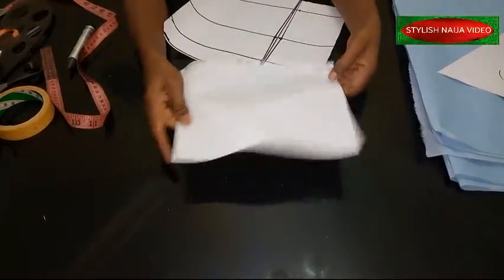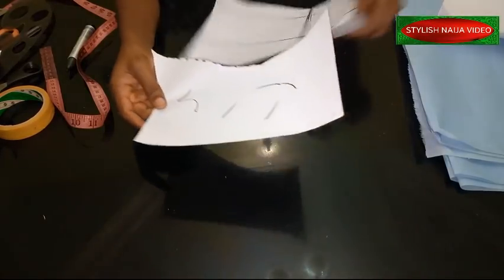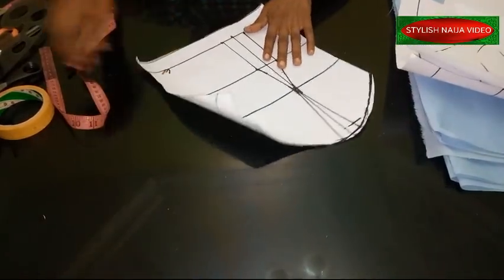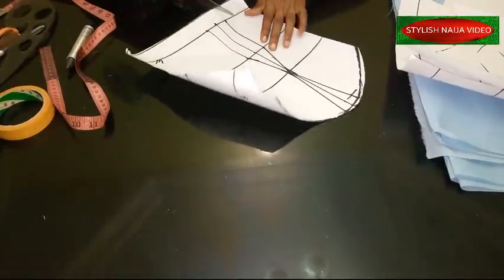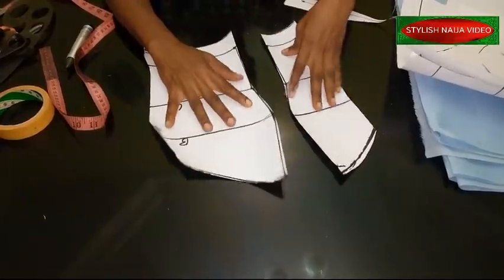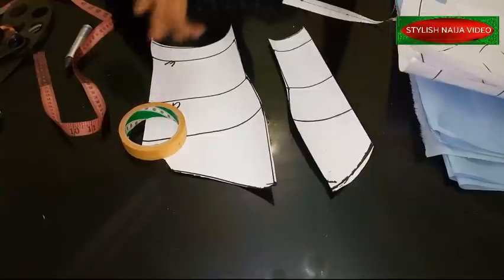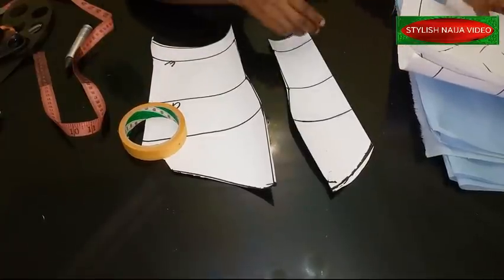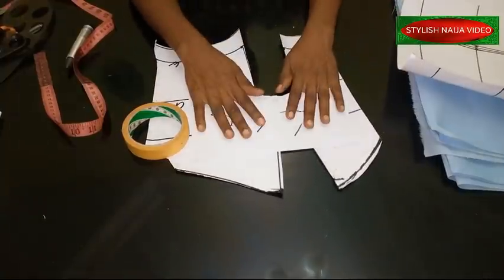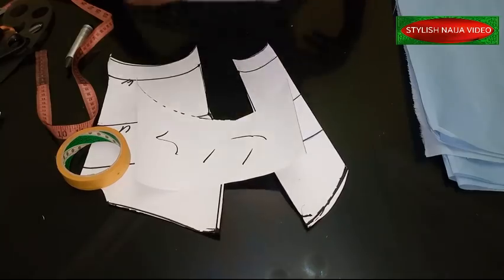The yoke for the back, and then here's the one that I'm going to use for the front pattern. So I'll keep this on the side, and then I'm going to cut this out right now. You see, guys, you see how easy it is to create a tube from your bodice and slope. That's how simple and easy it is. If I'm not adding a yoke, I'm just going to continue like this, but since I'm adding a yoke, I'm going to use this for my front piece, and then I'll use this for my back piece.